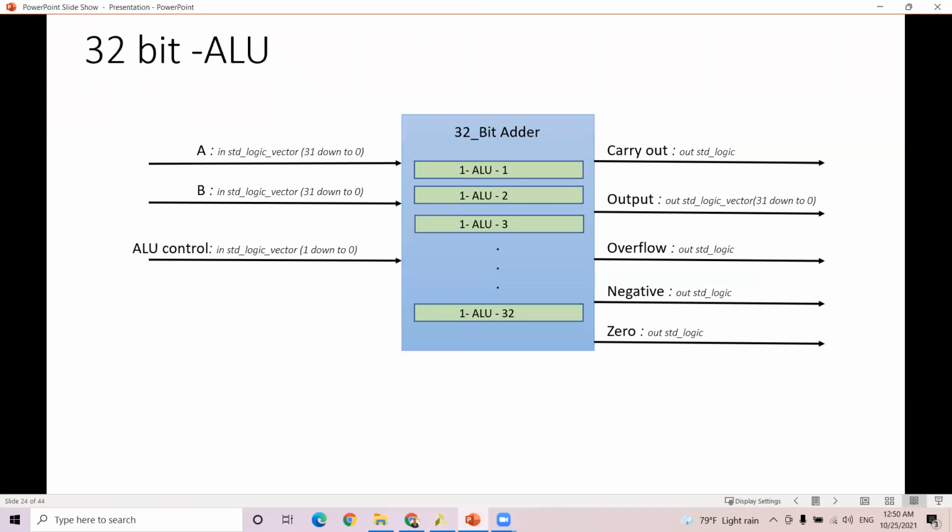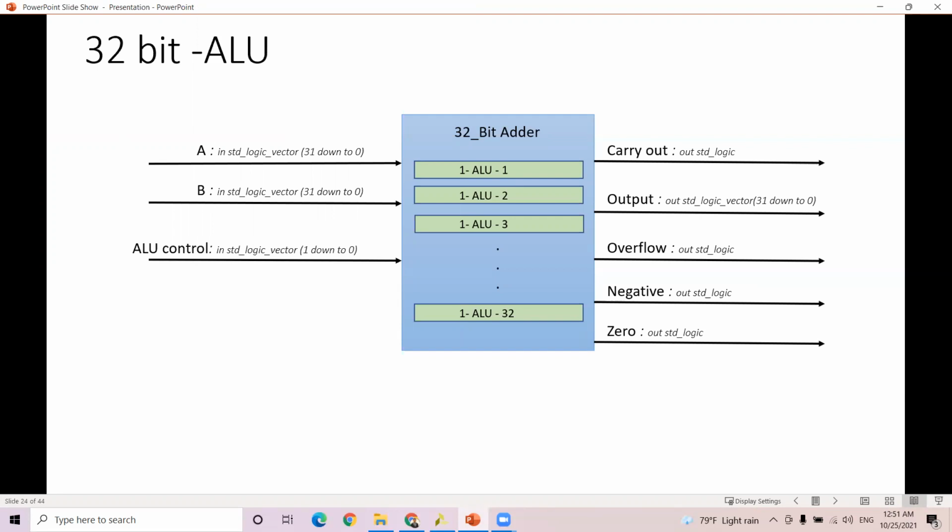So the 32-bit ALU is made up of a collection of these single-bit ALUs, and according to the ALU result we provide the same ALU operation to all the 1-bit ALUs and get the desired output from the output signal. If there's addition, the carry out will be output as a signal.